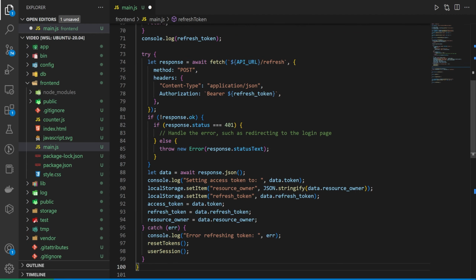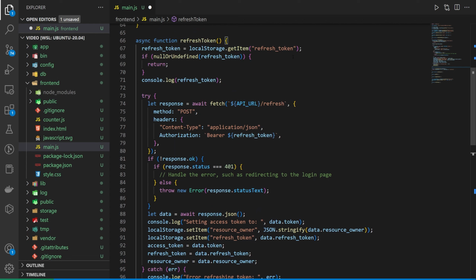We are going to get a rather ugly function here, but I'll try and walk you through it. So it tries to grab the refresh token from local storage. It checks if the refresh token is null or undefined, in which case we got nothing back from local storage, so we have to return. If we get here, we now have a refresh token. So what we try and do is we try to create a response where we do another fetch to the /refresh. We want to do a post request with some application/JSON, but here we pass in an authorization header with a bearer and then the refresh token.